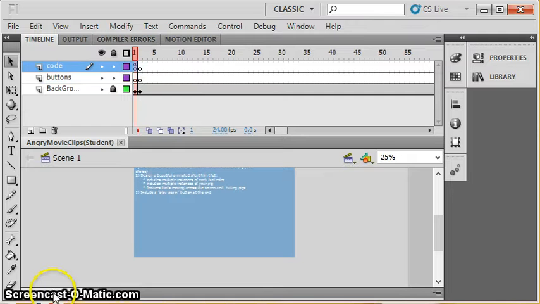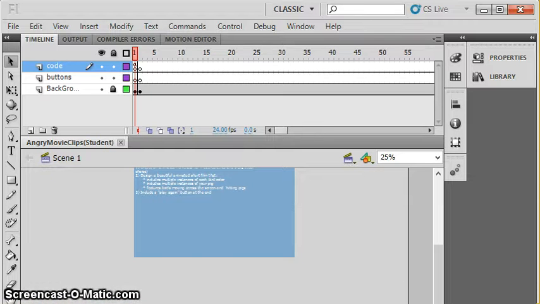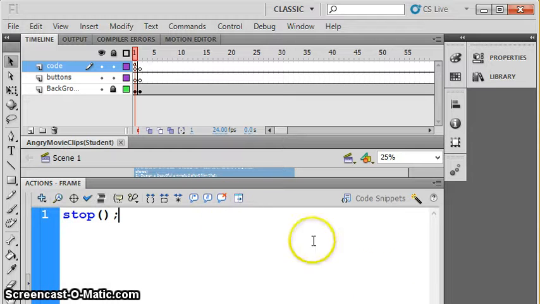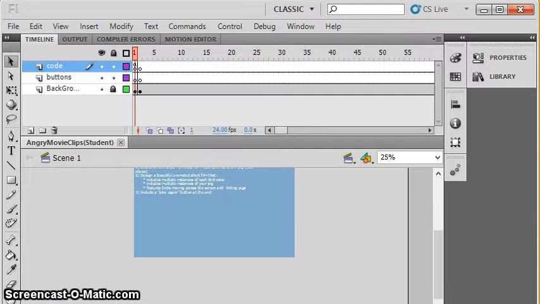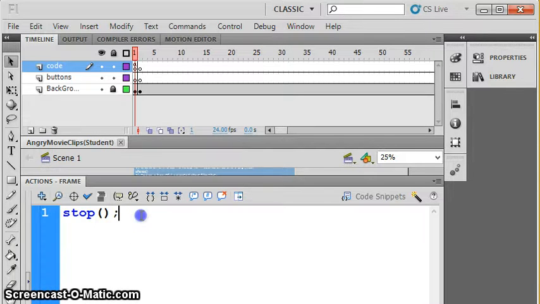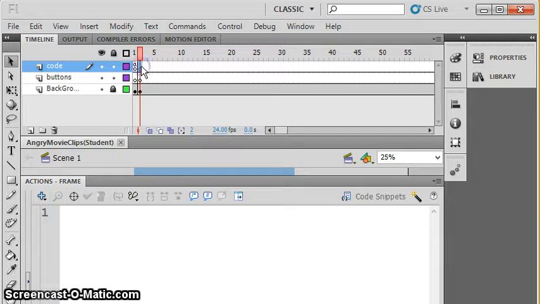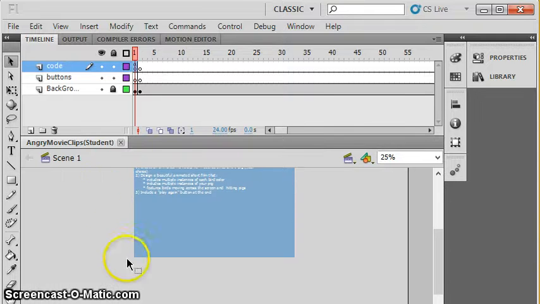It's a frame, a keyframe, and a keyframe. The code layer, don't forget, if you don't have your actions panel, you can hit F9 to get that. Mine will not open, sadly. There he is. If you're missing that, you can hit F9 to make that show up. Right now, the code layer on the first frame just says stop, which is not too exciting, and then everything else is blank. Now, what we want to do is we want to get a button to show up.